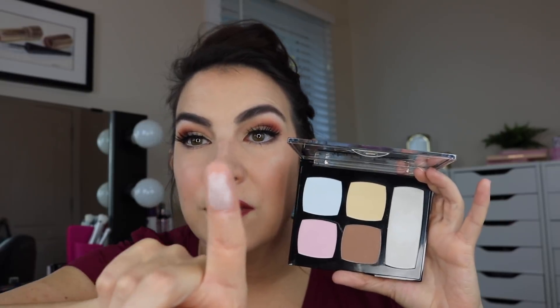You've got this very flat matte contour-type shade and then a highlighter that is very, very bold — it says 'special effect top coat,' which is kind of odd to think of as a highlighter. Interesting little variety in there, and I'm definitely going to keep playing with that palette.